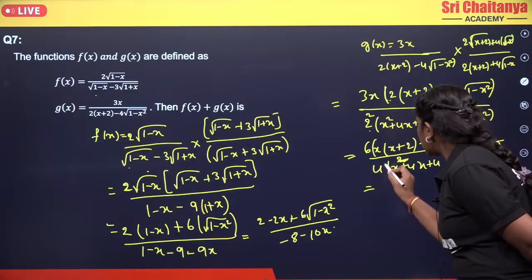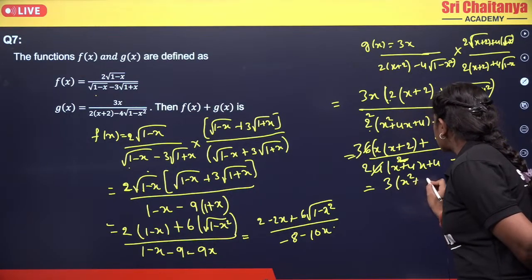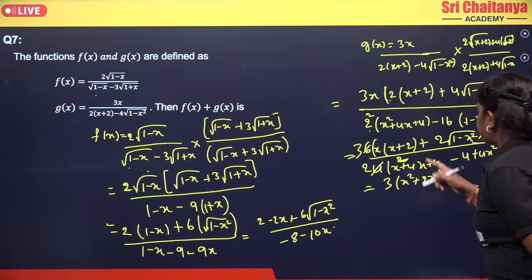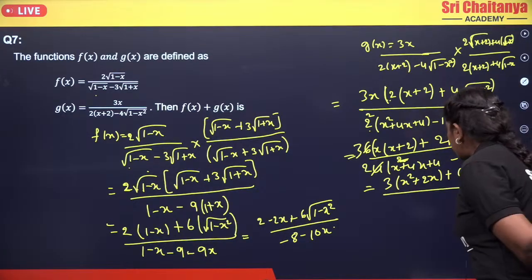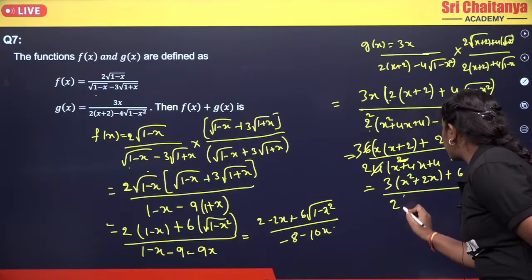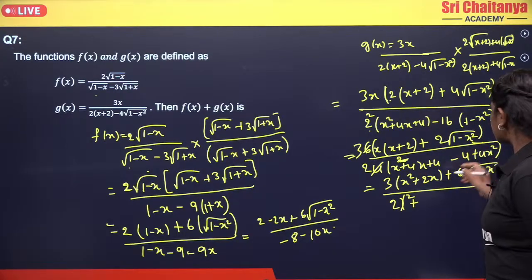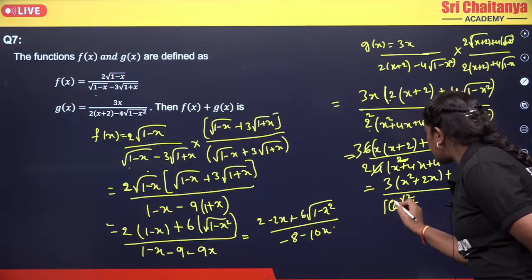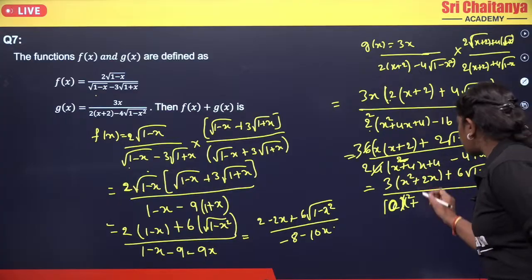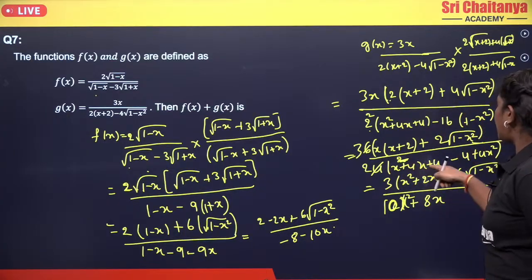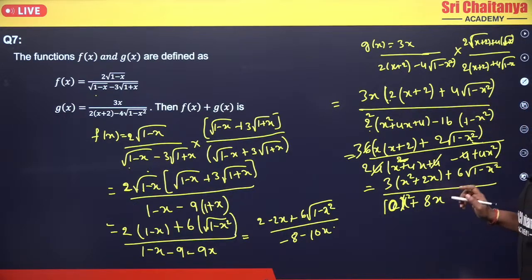So coming to here, you can cancel, so it is 3 and 2. So 3 into x square plus 2x plus, so 3 2s are 6, 6 into root of 1 minus x square by, so here it was 2 into 2x square plus 8x, otherwise here x square plus 4x square, 5x square, and 5 into 2, 10x square. Okay, so here you will be getting 10x square and 4x will be 4x only, so from there you will get 8x, and 4 plus 4 and minus 4 will get cancelled. So finally we got 10x square plus 8x.